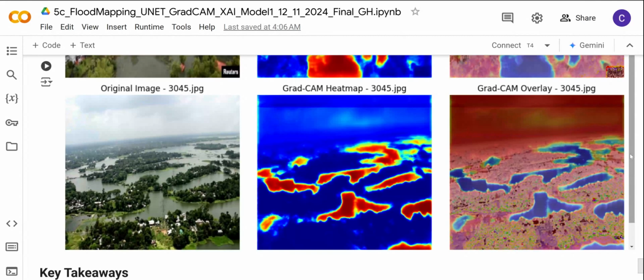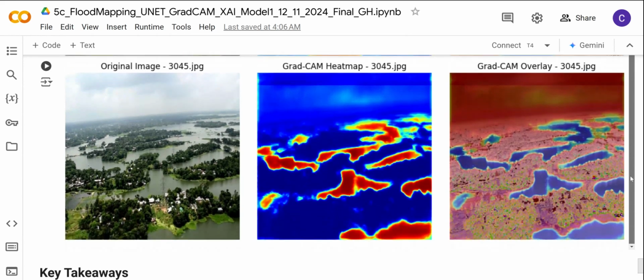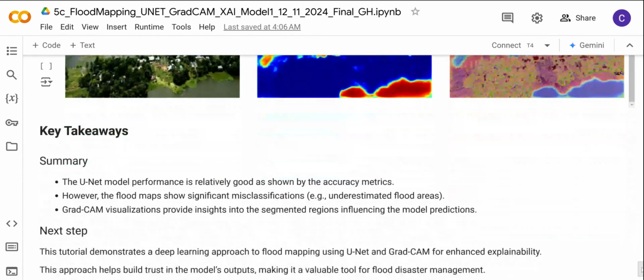So these are very important insights that show us how the UNet model is performing. So probably we will need to improve the original training dataset, especially the mask. It seems there's a problem with the mask in this case.